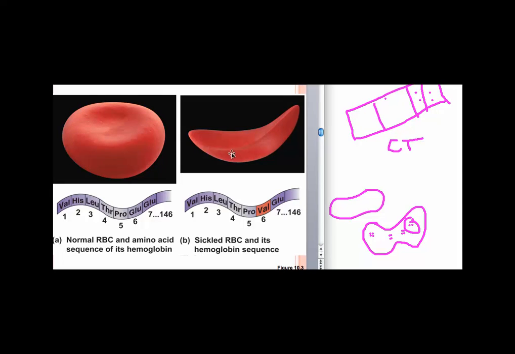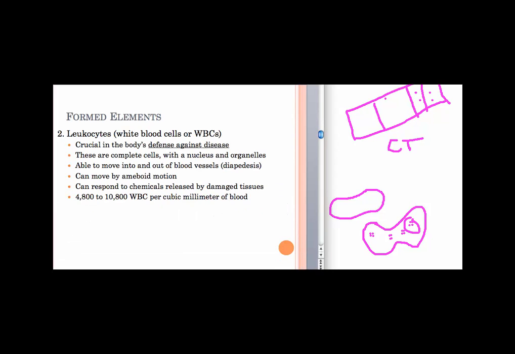Malaria will target your red blood cells, and it's a good thing for people who live there, because once malaria targets your red blood cells, especially in people with sickle cell anemia, these cells are going to end up going towards the spleen anyway and getting disposed of. So this decreases their ability to get infected with malaria. So there are some advantages for people who live in those areas.